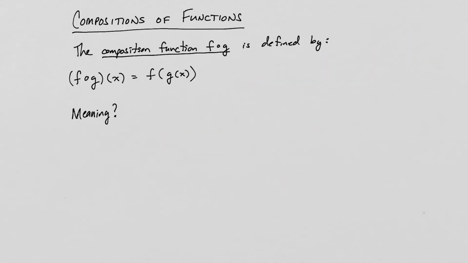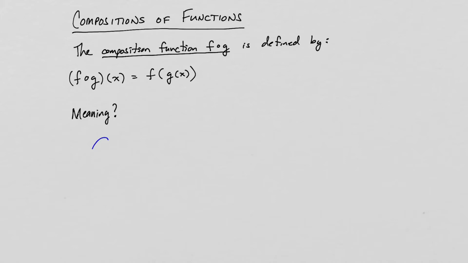Okay, next up we want to talk about compositions of functions. So the composition function, which is written like this, f of g, is defined by taking one function and plugging it into the other. It's another way to combine two functions together, except that we're not adding, subtracting, multiplying, or dividing. You're actually plugging one function into the other one. I'll show you an example of this in just a minute, but first I'd like to start with, what does this mean? Let me show you a function map.